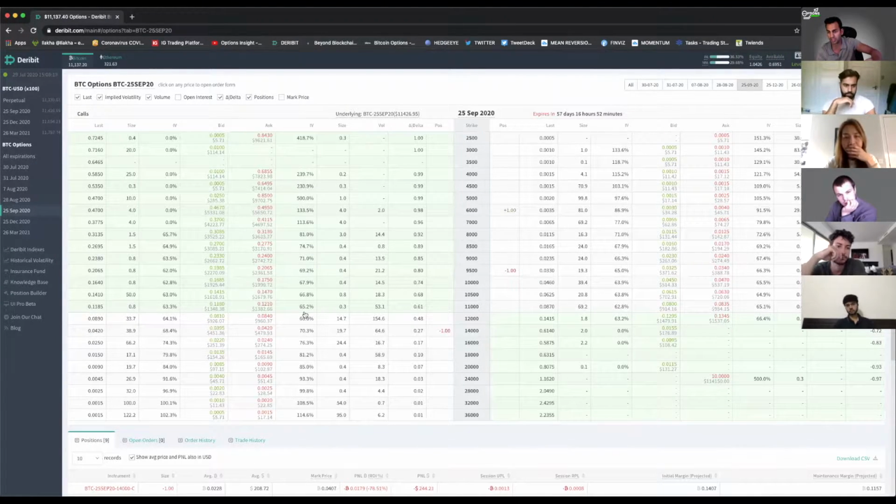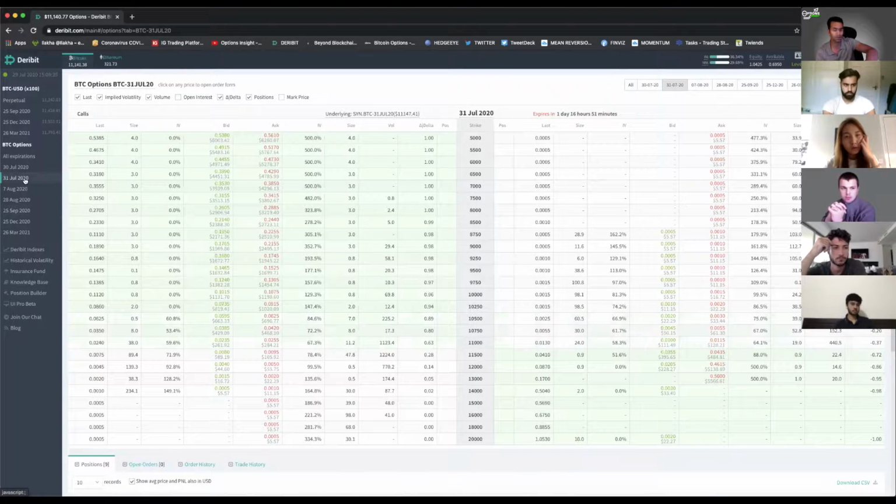But the Julys, I still thought the Julys were going to die worthless, right? I didn't know that we were going to get this spike happen literally in the last week, right? So now, I had a bit of luck that all of a sudden the Julys have gone from being worth $50 to what they are now. They're 1,000 points intrinsic, right? So they are worth $11.50 or something now, right?